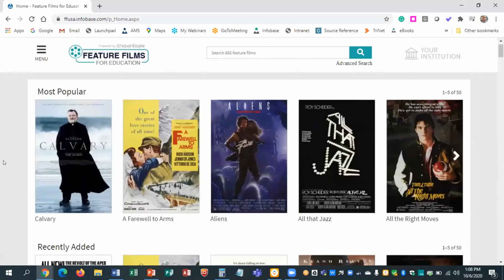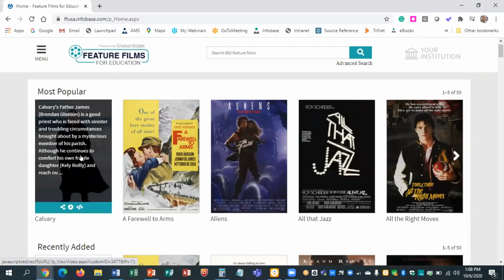So it's pretty intuitive. I feel like if you've used other services of this type or other streaming video platforms, this is going to be pretty intuitive. I think it doesn't really require learning anything new as far as what is available to you. But I do want to point out a couple of the features.